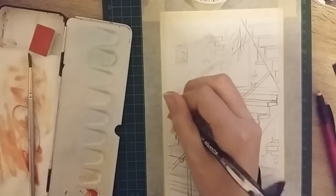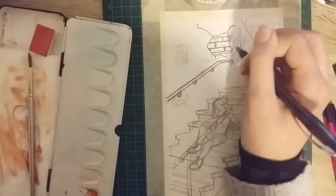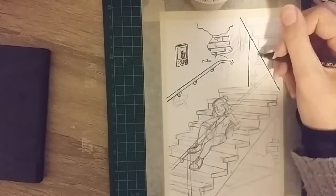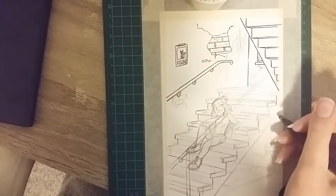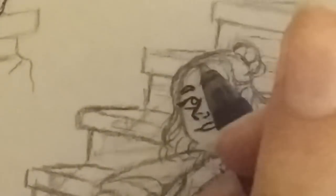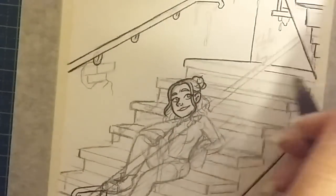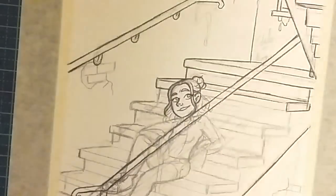I was inspired by the actual color to listen to some Ed Sheeran, and I wound up listening to his Plus album — the one that brought him to fame — and I loved that album. So I was listening to that while drawing this, and it really made me think of being happy but being poor. I decided to do a happy girl in some probably thrifted clothes in a really downtrodden apartment — she's smiling because sometimes you don't need money to make you happy, although financial security is a very useful thing to have.